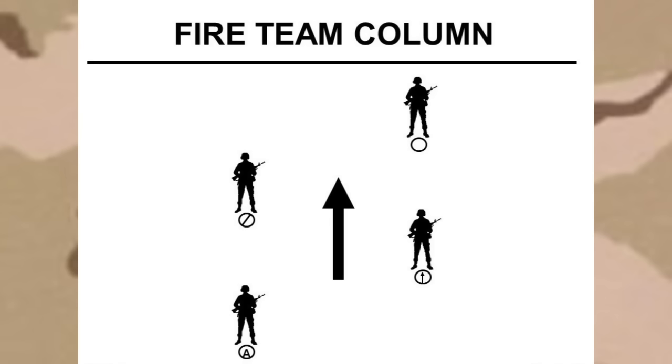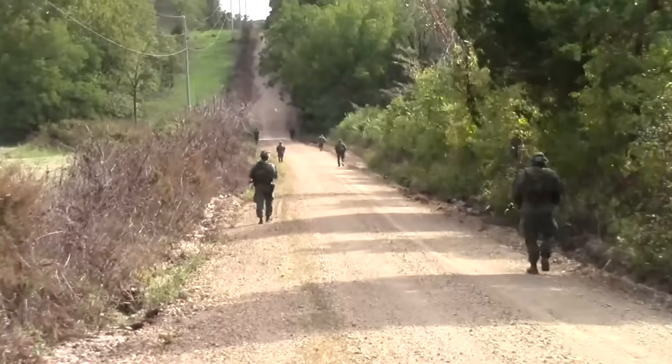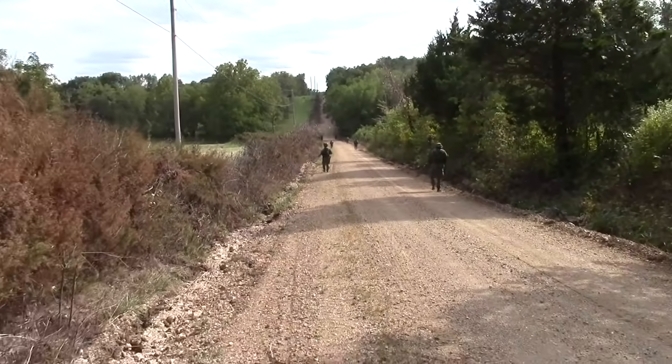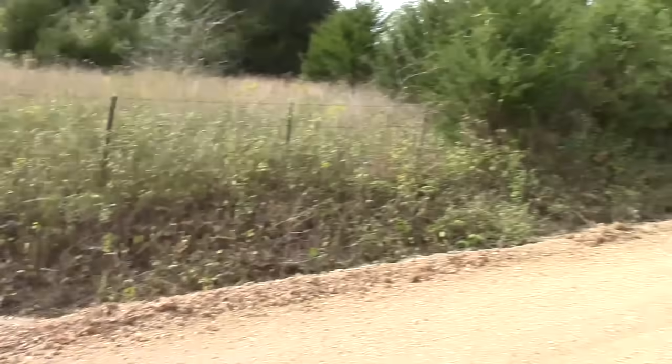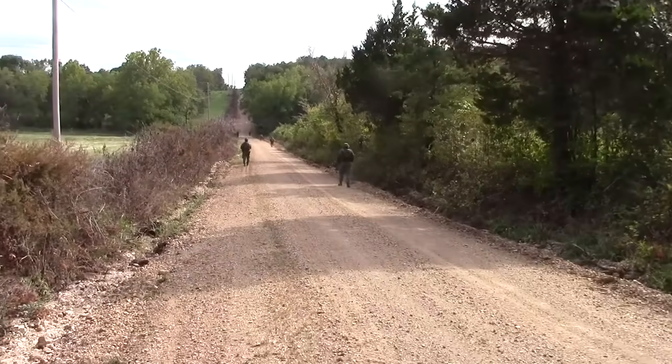The column. It's perhaps the most commonly used patrol formation. You can use it at night, in minefields, during fog, and in the jungle and in dense terrain. Some of the advantages to the column are it's easy to control and maneuver, it permits rapid response and maximum firepower to the flanks, it permits speed and movement, and facilitates visual contact between patrol members.